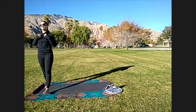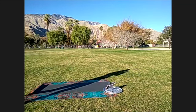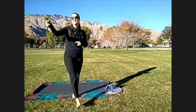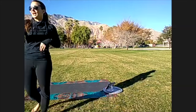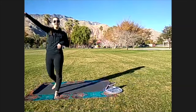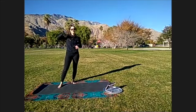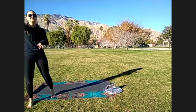Nice. Feet come back to hips distance, or together rather. And then left leg to the sky. Turn the toes, bend the knee, heel to bum. Right hip's pinning back a little bit, then left knee to the right tricep lifted up. Inhale, take it back. Left knee straight up. Exhale, take it to the left tricep.